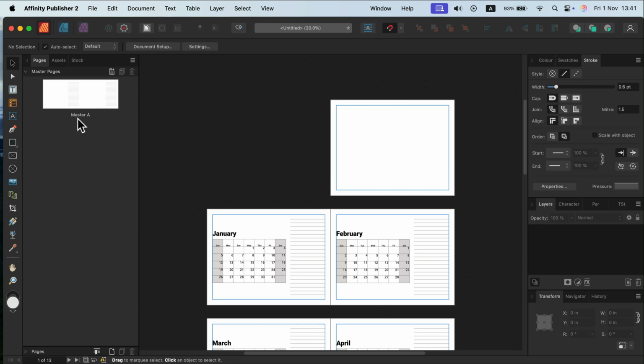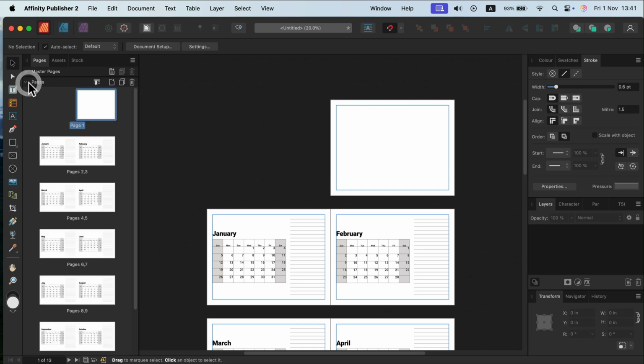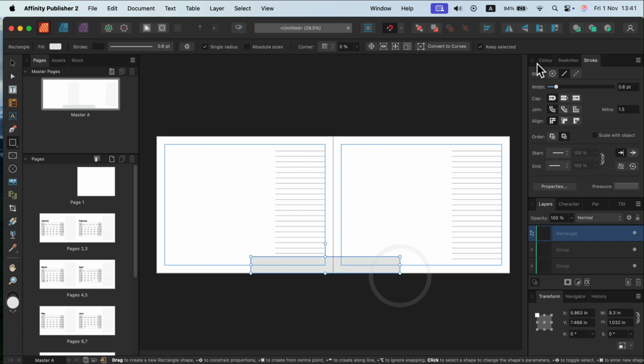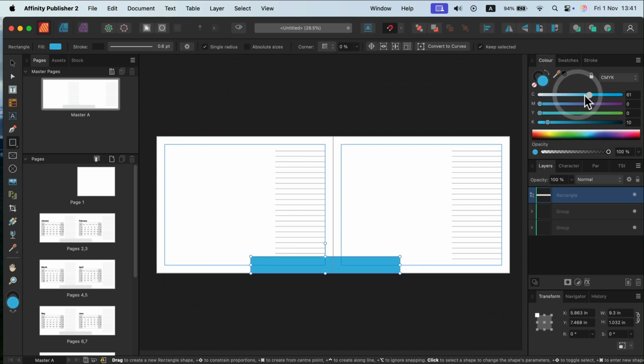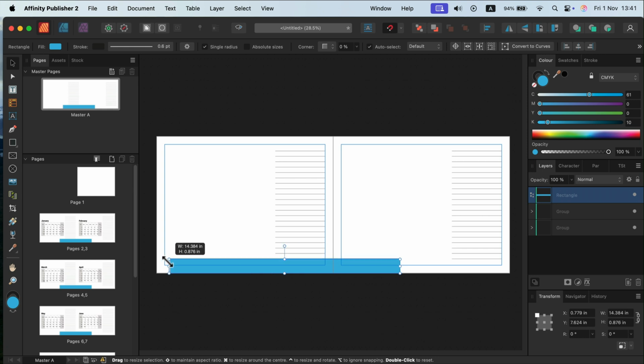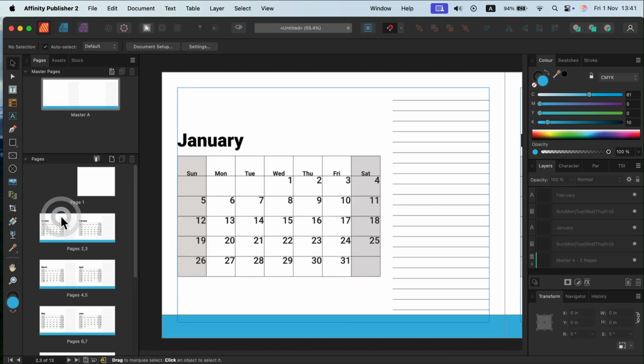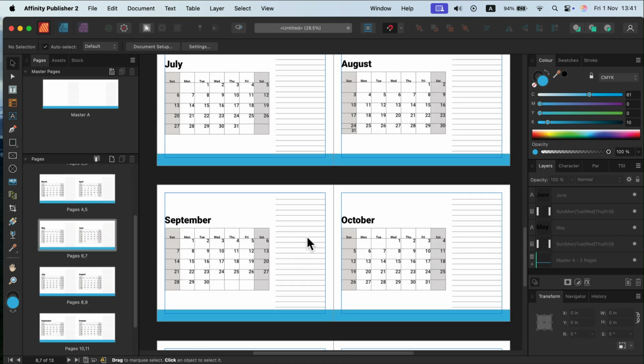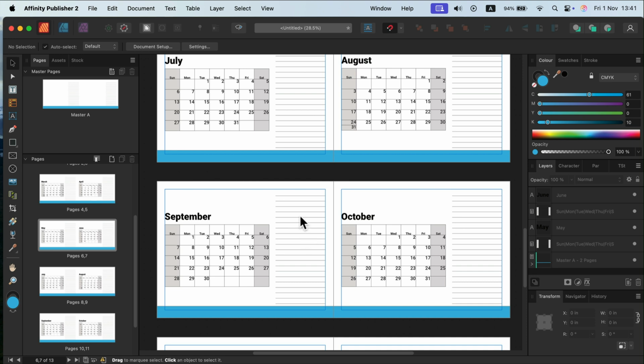Master page is like the overall template here. We got only one right now that is applied to all of the pages. So if you want to make some changes on all pages, you can simply double tap on the master page here. Let's say you're adding some kind of shape here with color. All right, and if you put it directly on the master page and then go back to your pages, you will notice that it's already on every page here. So that's a really handy feature of Affinity Publisher. That's why we moved from Designer to Publisher for this project.